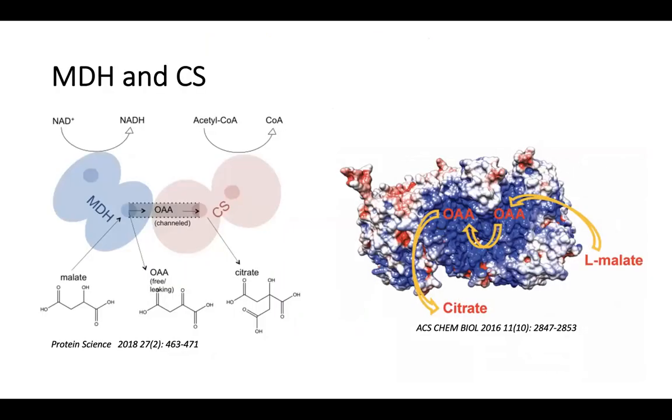For a long, long time, we've known that MDH and citrate synthase are coupled. That means that there is some interaction that shuttles malate to oxaloacetate in the active site of MDH, and that oxaloacetate through kind of a ditch, if you will, not a channel or a tunneling, but a positive charged surface of the two proteins keeps the negative charge oxaloacetate bouncing along to get to the active site of citrate synthase. And the idea is there's lots of studies showing this is happening, but we still don't know where they're happening.